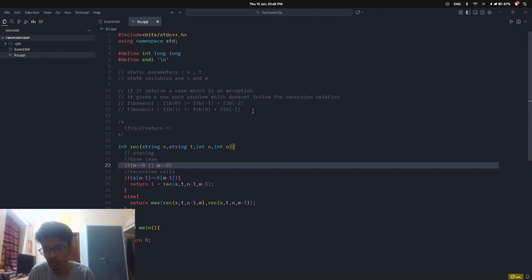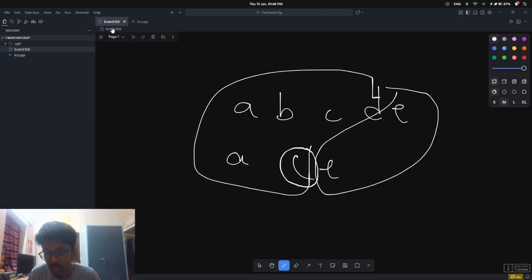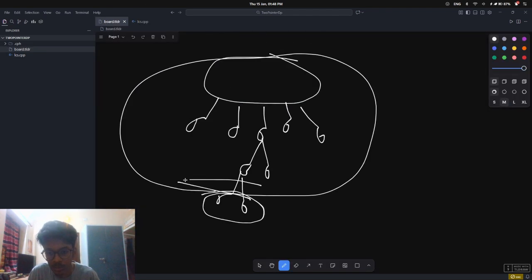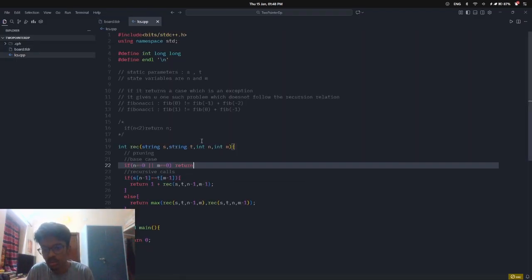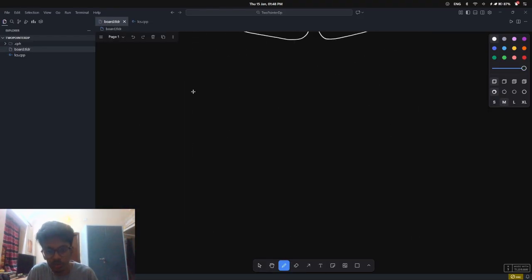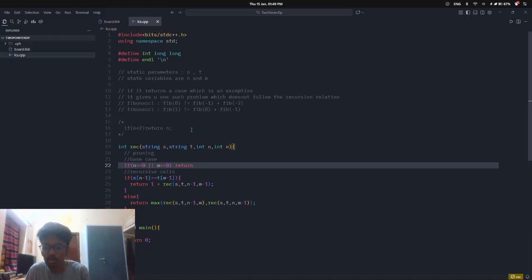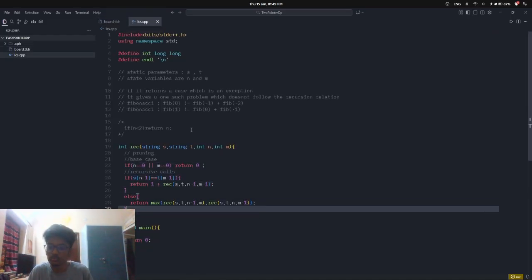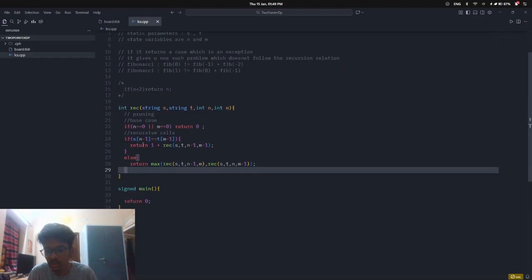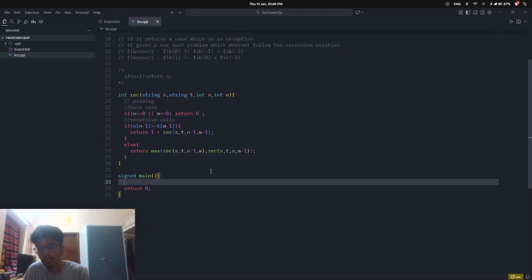So this is the way you figure out the cases where the recursion logic breaks, and these are the subproblems you can manually solve or forcefully solve. So in these cases, let's figure out what would happen. If n is equal to 0 and there's a string left over, the longest common subsequence would be 0, so return 0. So this is the logic for longest common subsequence recursively. Let's test it out.